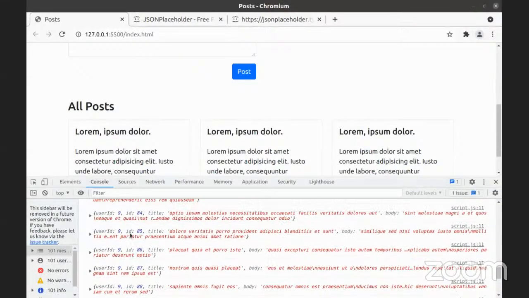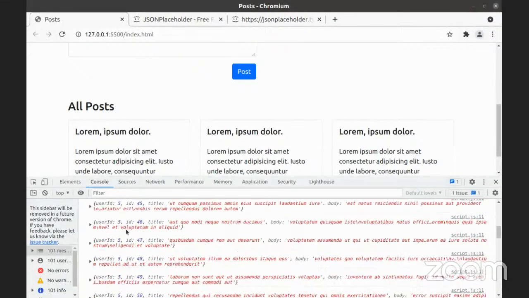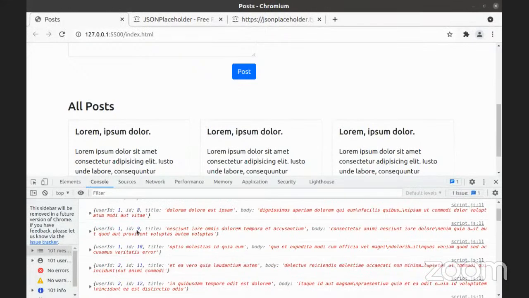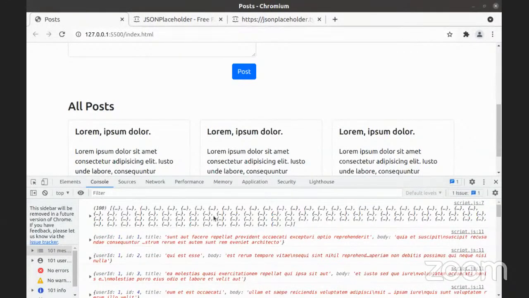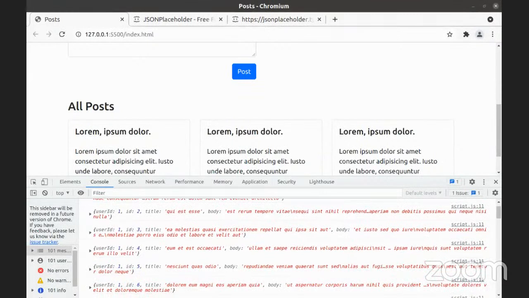So notice what we have. This is console logging the data that we have. Each item is now displayed on its own line. So we have ID of 1, 2, and 3. With that, we now see that this is similar to us getting these cards, putting our title, and putting the body.